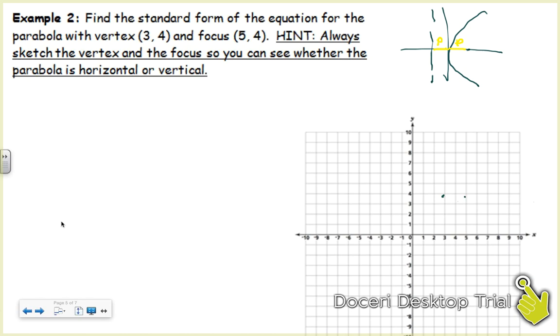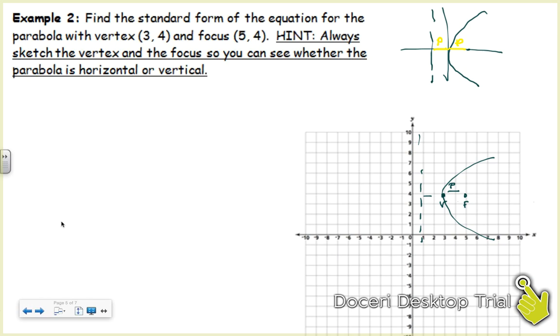And I'm having a hard time graphing the point. Let's see if I can get it to do it. So this is my vertex and this is my focus. Then I know that this is my distance of p, so the directrix has to be going this way. Your focus is kind of in the middle of this parabola, or it's in the parabola. So what do I know and what can I fill in?